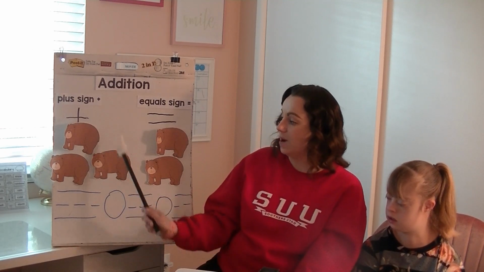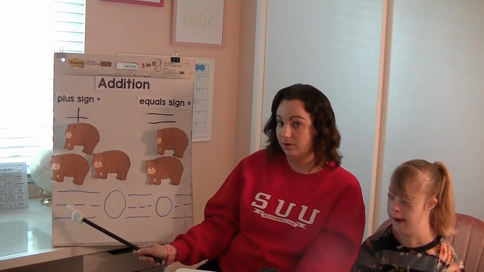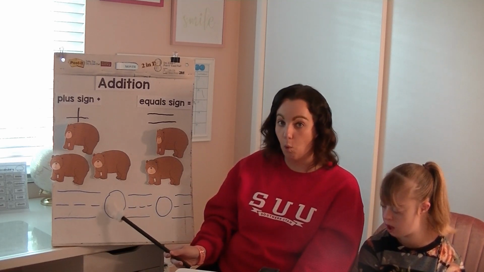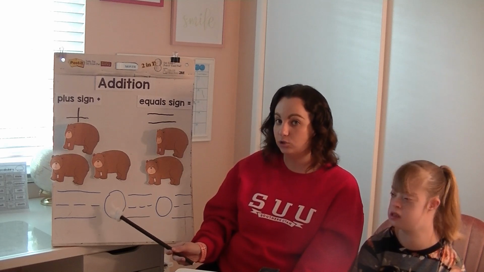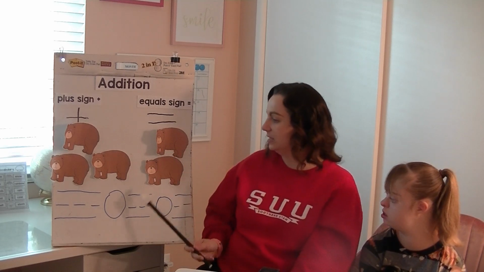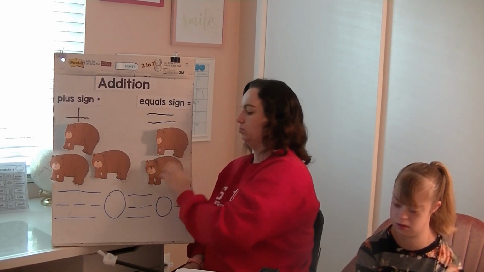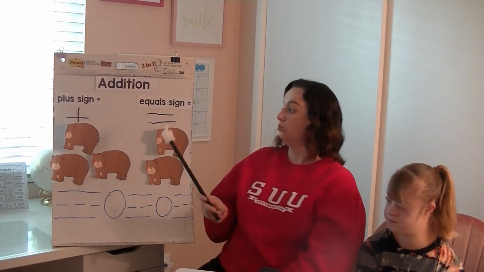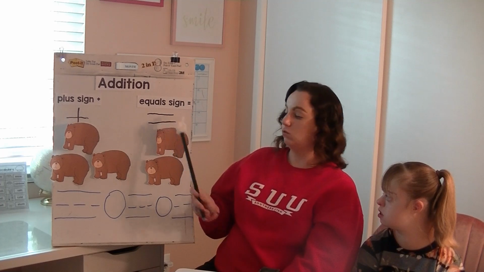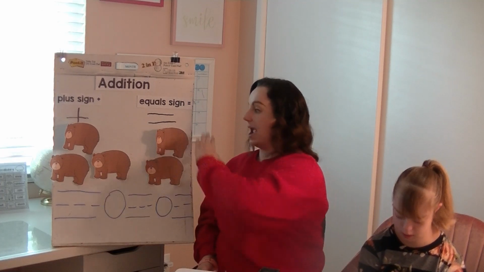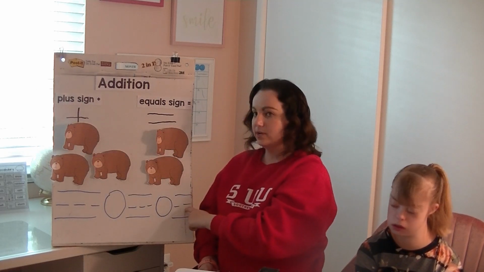You're going to find out how many's in this first group. Use your plus sign to say how many more are being added on or joined in. How many's in this group? It's hard to see. I'm trying to make the bears big enough, but this group over here. You'll then use what sign? The equal sign to show how many there is. And then finally write how many in all over here.